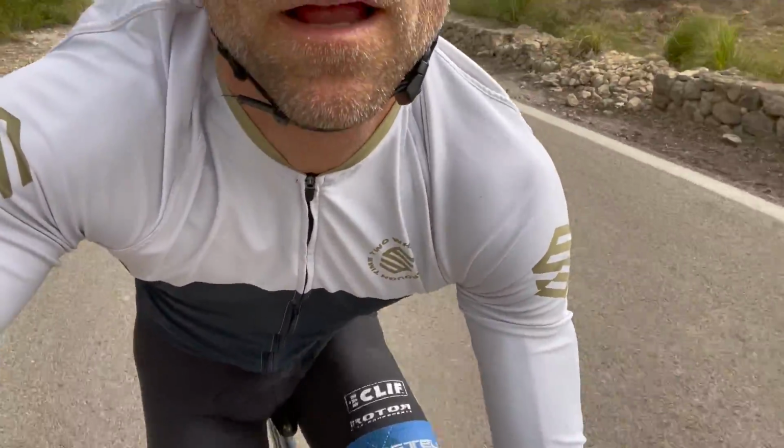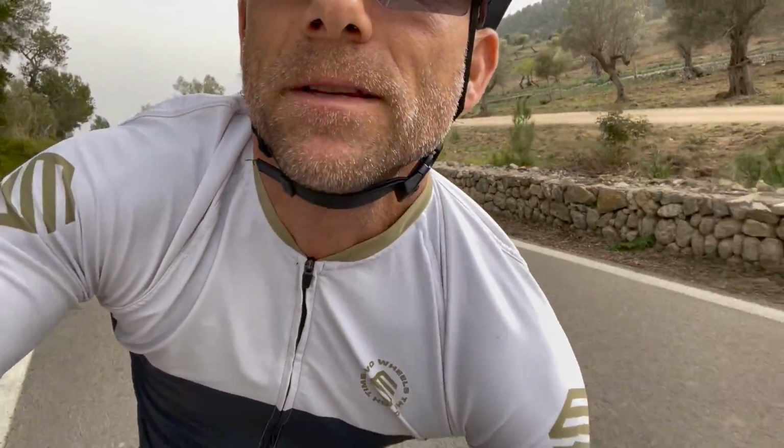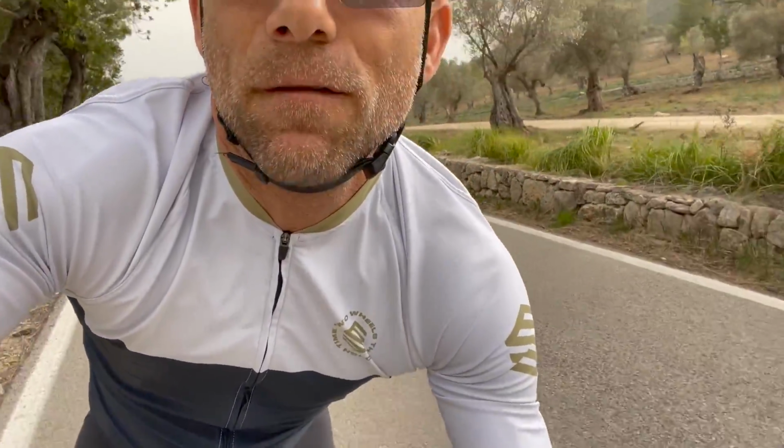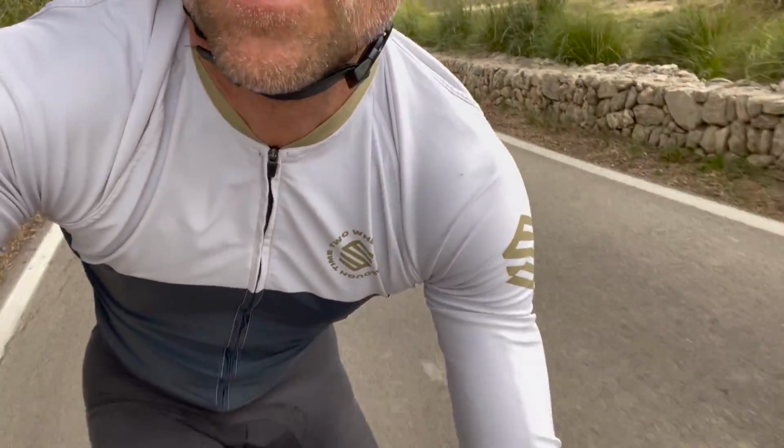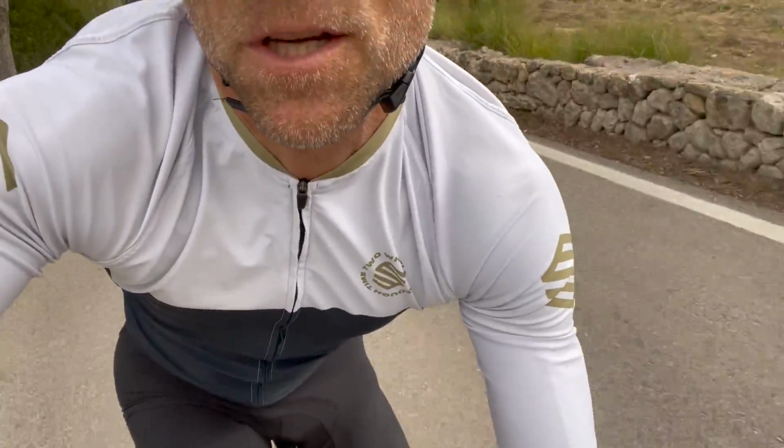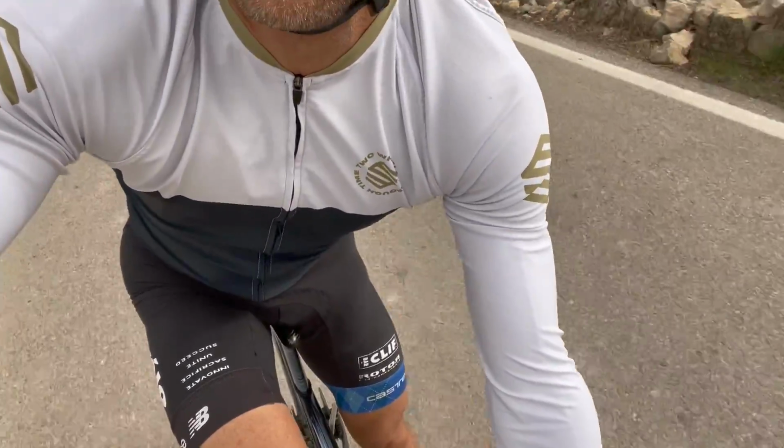I'm riding them together with the S-Works 7s. I'm kind of alternating the two, and they're very different shoes, different in the way they grip the foot. So I'm just getting used to them. They're both very good, just different.